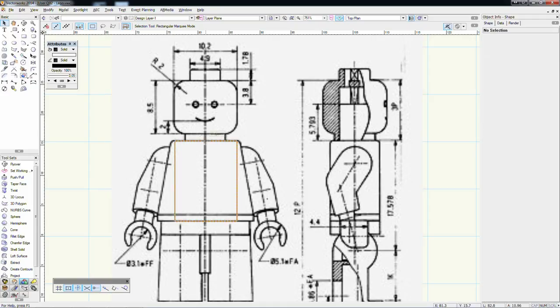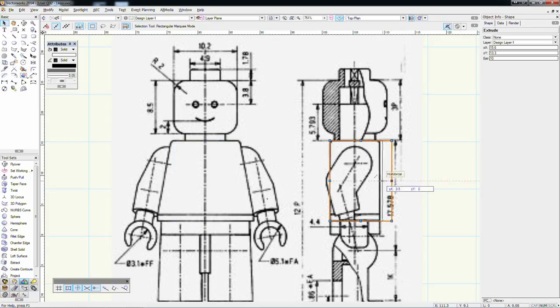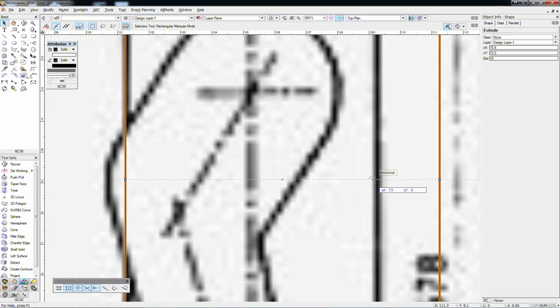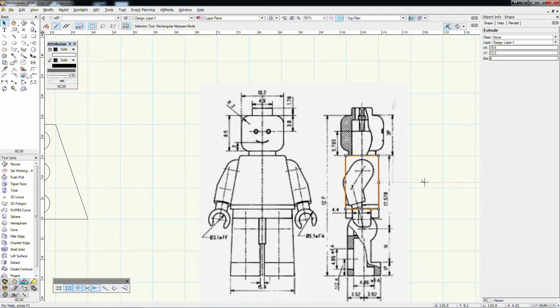So now I've rotated that object around, I'm going to drag it over here to our counterpart, which is the side view, which is handy to have. Grab the front handle and pull that back in. Just like that. I'm going to line it right up on the midpoint of that blurry line. And just remember, this is a representation, so that's fine. Look at that. That's looking pretty snazzy.